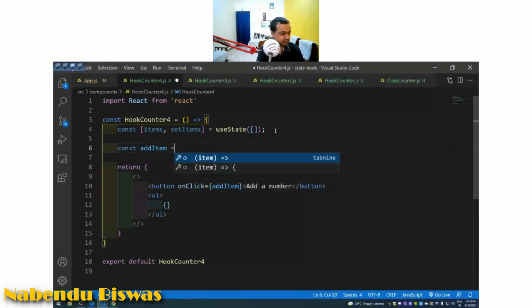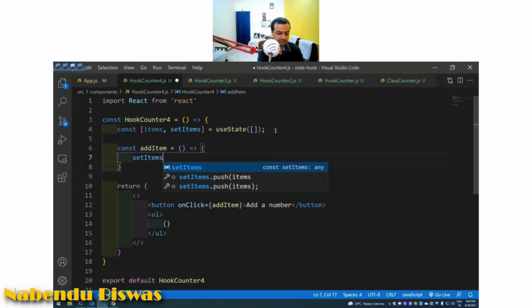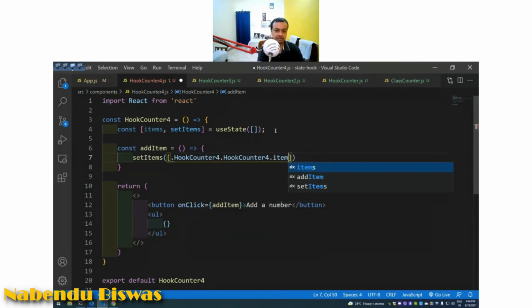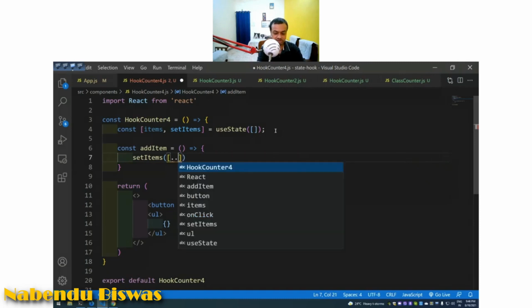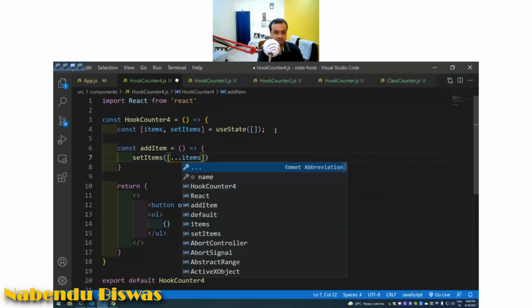Const addItem equal to, like this, setItems is, again we have to use the spread operator here. A spread operator is again required here. So I'll do the spread operator dot items. I don't know why it is coming like this, some intelligent code editor is taking all these nonsense things.